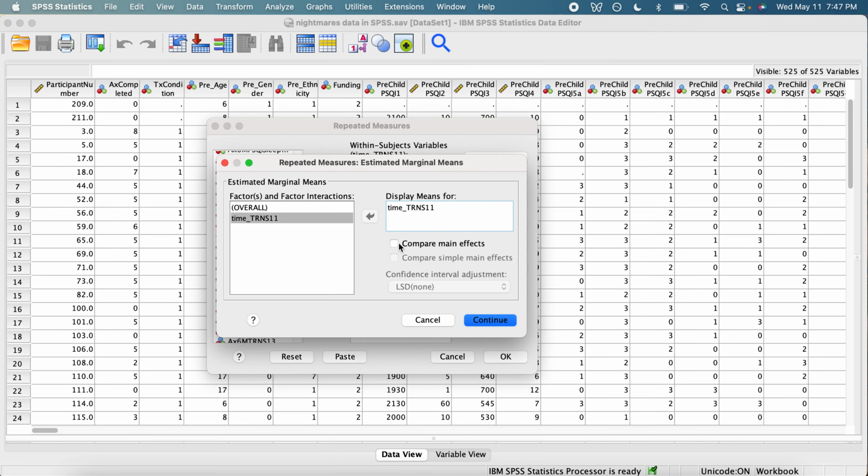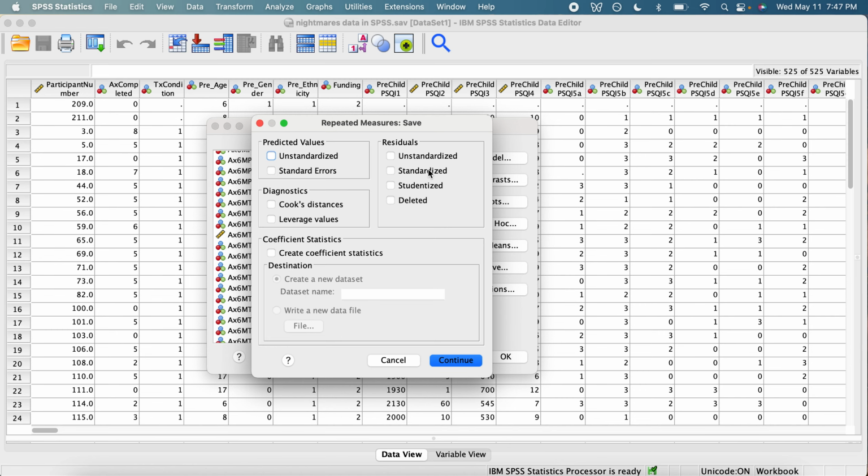So we can tell, okay, was the pre-period significantly more nightmares than the post-period, the 3-month and the 6-month follow-up, but were the post-3 and 6-month follow-up all the same? So let's compare those main effects, really important. For the confidence interval adjustment, I just do this LSD none, least squares, something, this is the one most people do. I'll click continue.